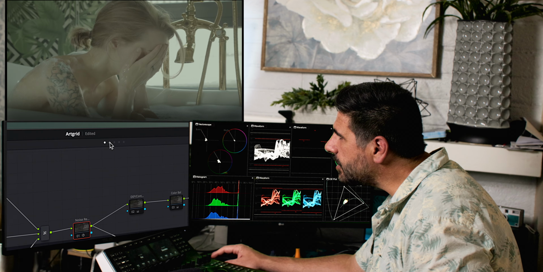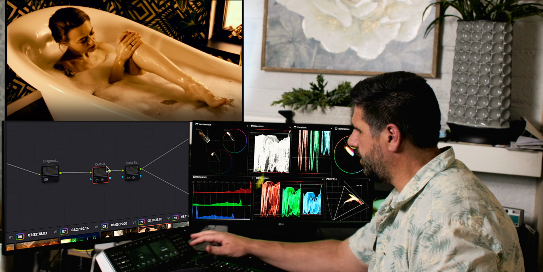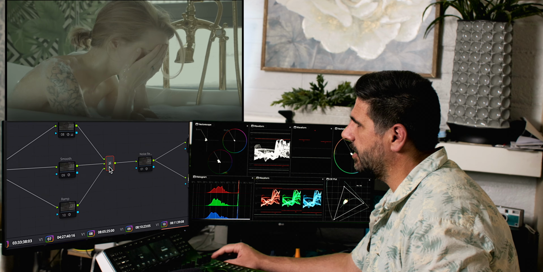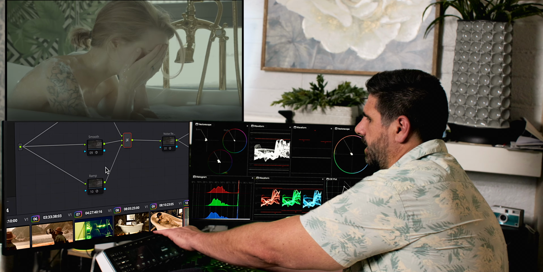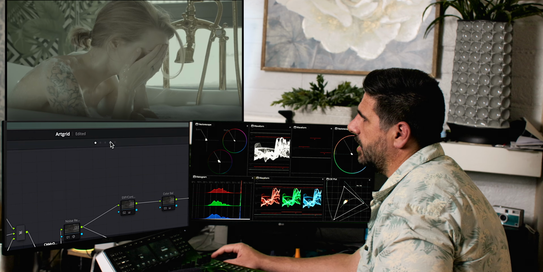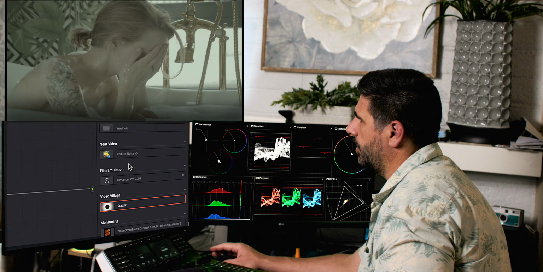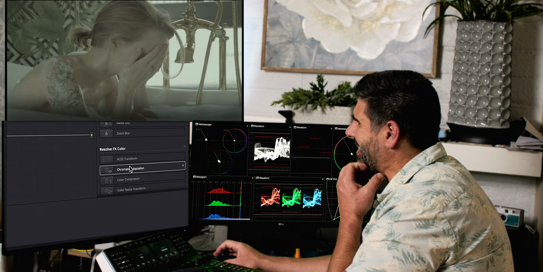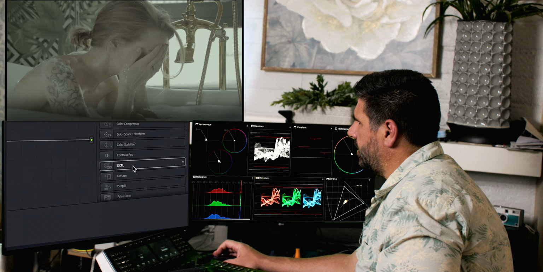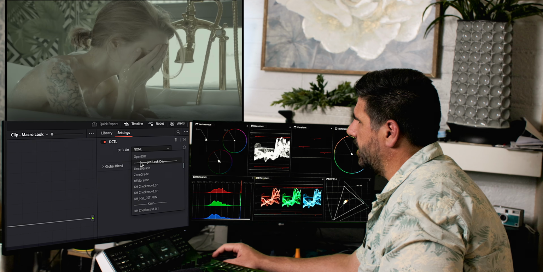This is the blank version. What is going on here? Let's go grab this. I'm pretty sure this was red, but I could be wrong. Go back to here. These are just some diagnostic nodes, so we'll add that in and paste. Turn that on. That does nothing because we don't have any output DRT going on. So let's just see what happens if we drop this guy here, go OpenDRT.